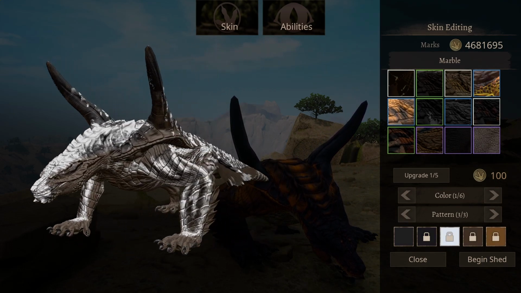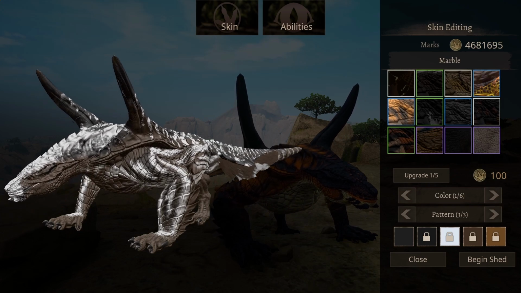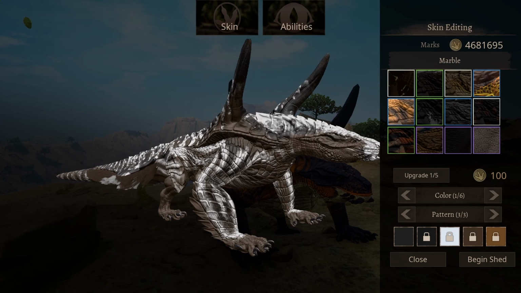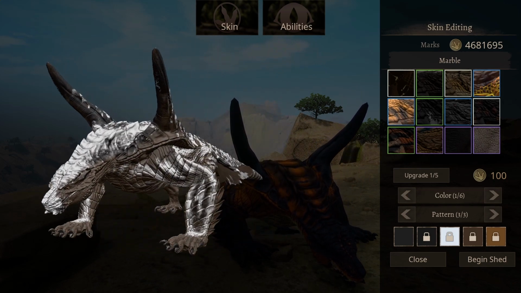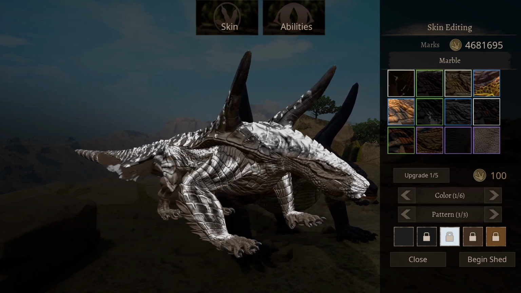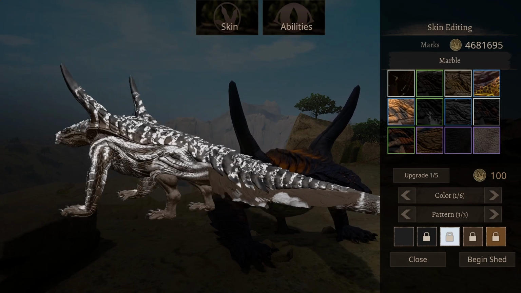Now we have Marble. If you're looking for more of a unique skin while still feeling like it fits in an earthly realm, this is definitely where I think a lot of you are gonna want to head. It looks like it's been covered in chalk, almost like war paint. This skin looks really rugged, really tough, really badass. I love the look of Marble.